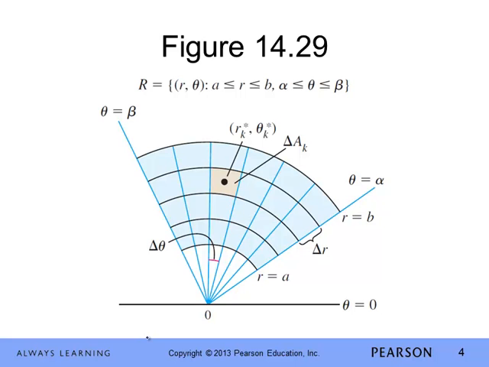But what is it going to be for a polar double integral? Well, here we've got some sector, some region on the xy plane. Actually, it's on the polar plane now. But instead of having rectangles, we've got these polar rectangles now that we've sliced and diced our region on the xy plane. We have these little delta r's and delta thetas. Now, what is the area of this little sector here?